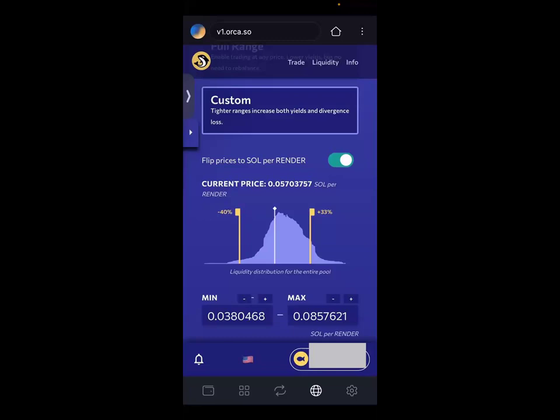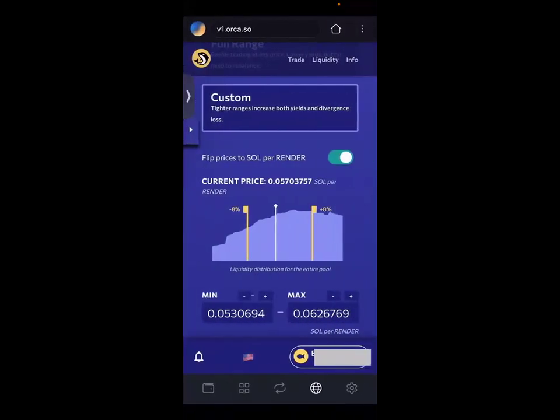In this case, you could use the plus and minus buttons on the minimum and maximum components there, or you could slide the yellow liquidity bars with your finger, just sliding them along on the mobile application itself. In this case, I have slid the liquidity margins to the negative and positive below and above the spot price to 8% below and 8% above. And again, that's just for an example here that I've done that.